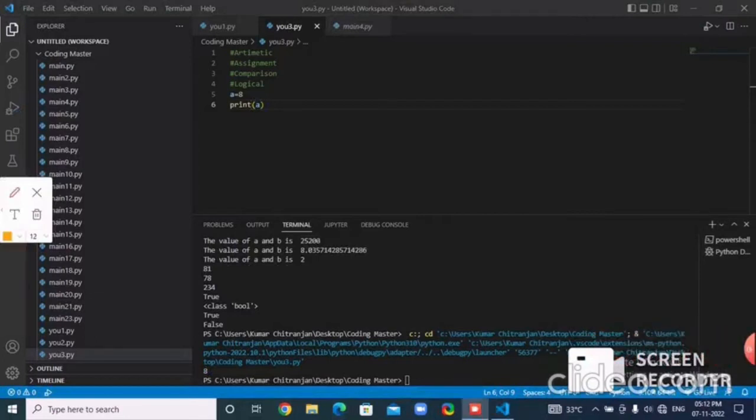So here I have given the value of a is equals to 8, and the another command I have given is print a, means the value of a. A is a type of container. In that container I have stored a number, which is 8, and then I have given the command to the computer to print a. So now here you can see I have given a is equals to 8, and here a is 8, and I have written print a. So now let's create a variable on assignment operator. In assignment operator you simply have to repeat the same variable a.